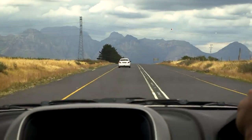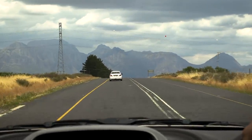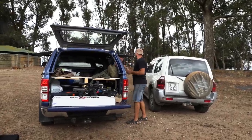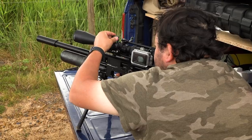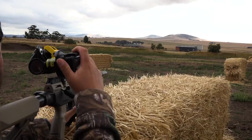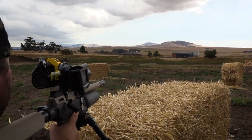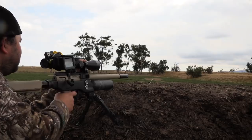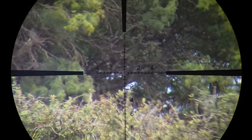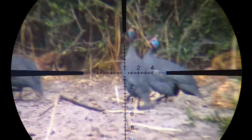We drive about 45 minutes to the farm where I filmed with Gerard and Roof the previous time I'd been out here. And although we do get a few opportunities, it's a classic case of just being completely outwitted by a very cautious and very alert bird species. Claudio probably spends an hour trying to get close to one, and finally, just before we're about to leave, he gets an opportunity.